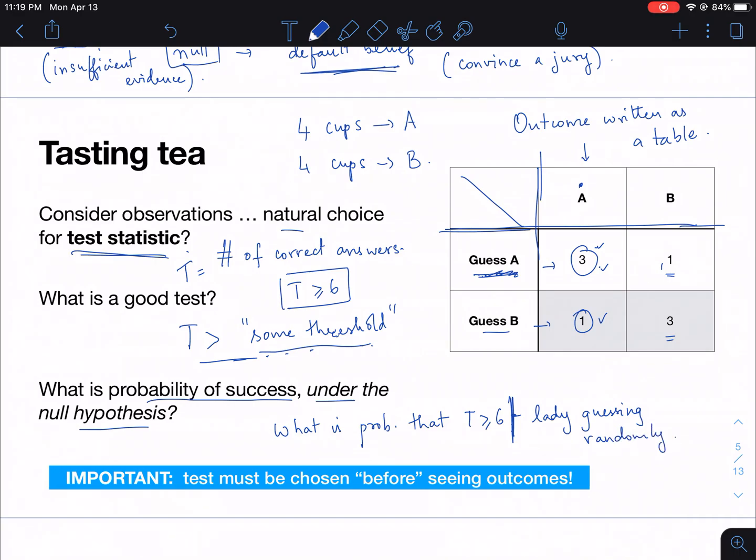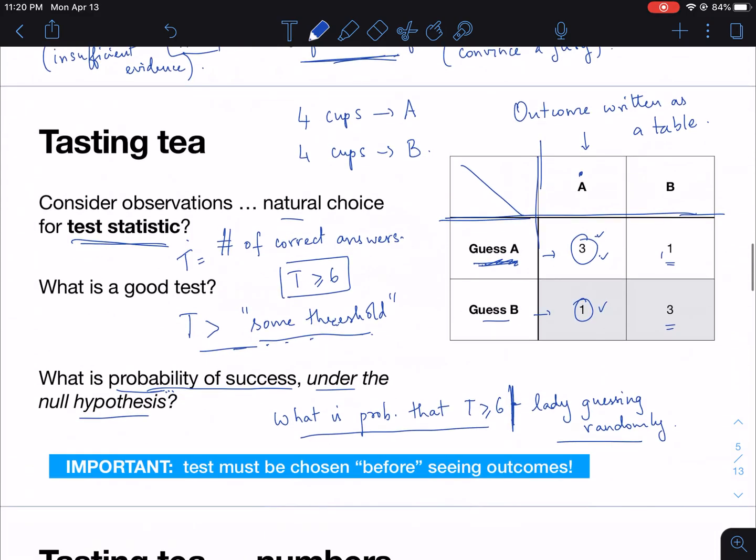Note that this is a probability that we can exactly compute. This success probability is what we will use to either reject, or in some sense to analyze whether this test is a good test or not. So let's see the computation of this in this example in the next video.